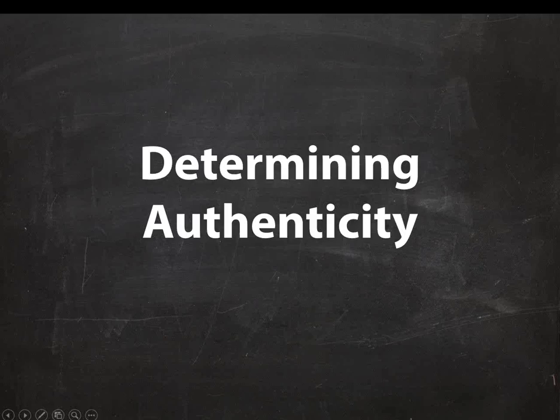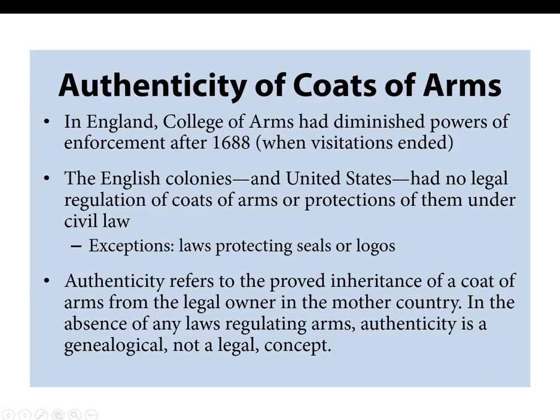But the key concept that I wanted to get to perhaps a little earlier in this hour was defining the concept of authenticity, and I've come to that roundabout through this talk already. And those are coats of arms authentically borne by people whom you can genealogically prove were descended from the original bearers of the coat of arms. And this is to separate them from coats of arms borne by people or attributed to people simply because the name is the same. Now, the key aspects of that, moving forward, the next slide.